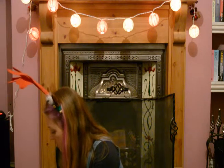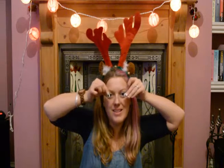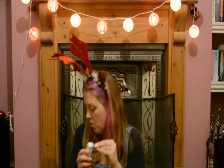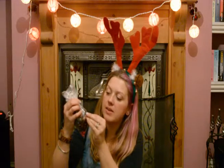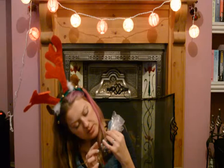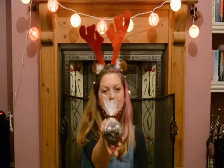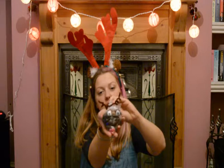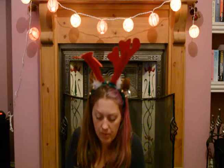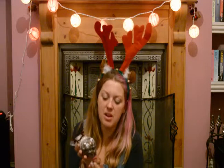And then to complete your Rudolph, you need some — can you see what they are? Googly eyes! So a little bit of glue on your googly eyes, and a bit of glue on the other one. And look, you have yourself — you can cut the top off there as well, so you could cut a bit of that off — a little Rudolph snack bag! What a lovely thing to give out to friends, or whoever you want to really. Or you could just eat it yourself.